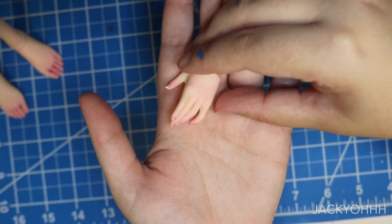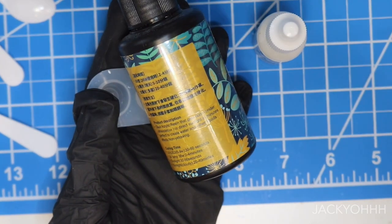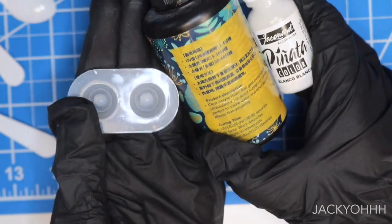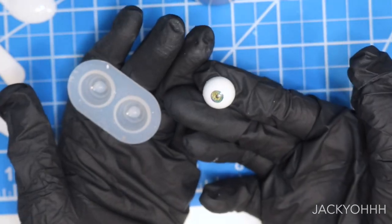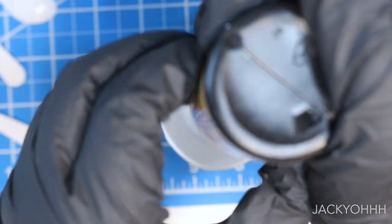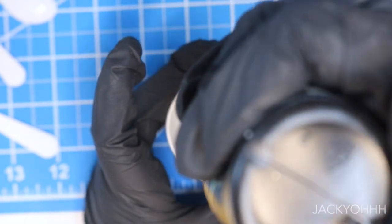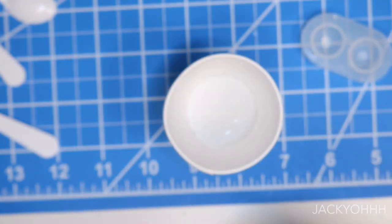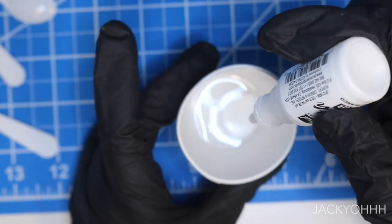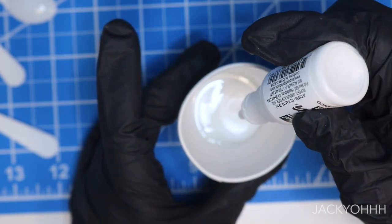We need to make her eyes. So the eyes that she initially had on are some old eyes that I made and they kind of suck. So I'm going to make some in the same size because I thought the size is really flattering on her. What is the size? Who knows? I bought the molds off Amazon and they're not labeled at all. So sorry about it. But I'm going to be mixing some UV resin and some white alcohol ink together, and bippity boppity boo, we got some eyeballs.